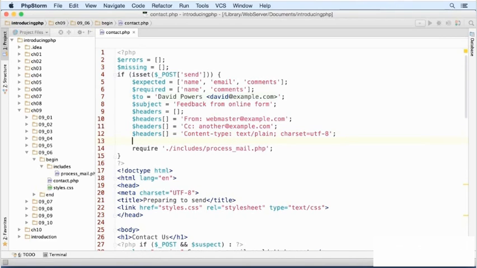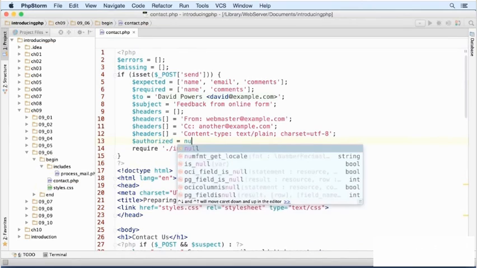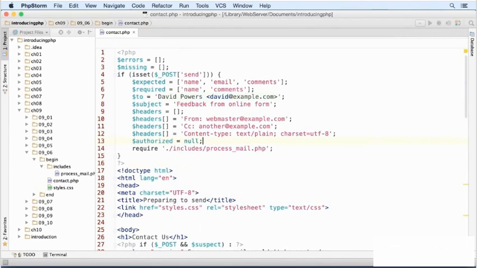So all we need now is the last argument, the 5th argument. This is a security measure to stop spam by ensuring that the mail comes from an authorized account. So we'll call it authorized. But it's not always required, so we'll initialize it simply as null, the keyword null, so no quotes around it. We'll come back to that later if we need to change the value to a specific value.